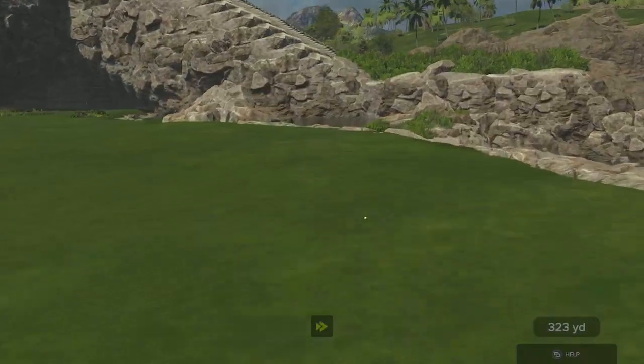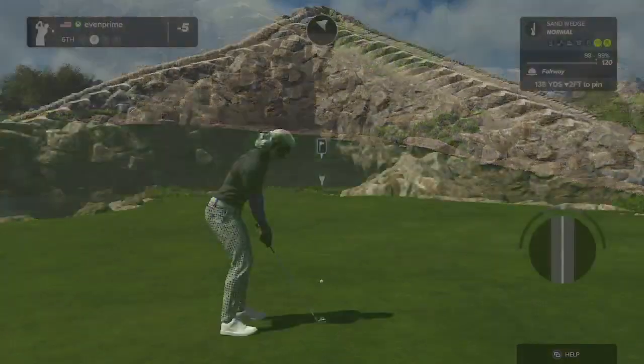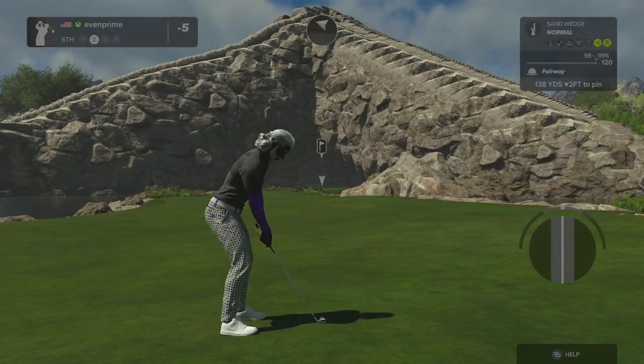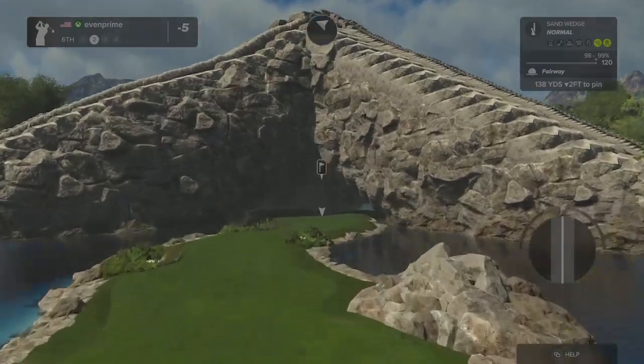There we go. That was a good one. And if you're doing shortcuts like that, there's also another thing about our second shot on the sixth: you want to slope the player. Give them slope on each side of the fairway. You just lower the fairway in the middle, and that'll let them stay on the fairway.